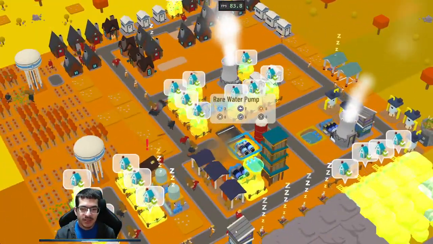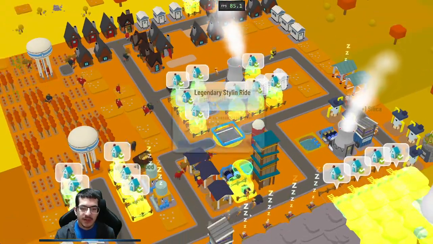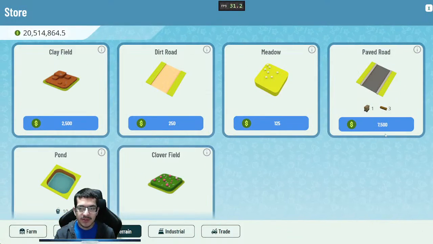I get rid of my extra water pump. I guess I don't need to place it anywhere. For the time being, I don't need this. I'll need it later at the paved road.